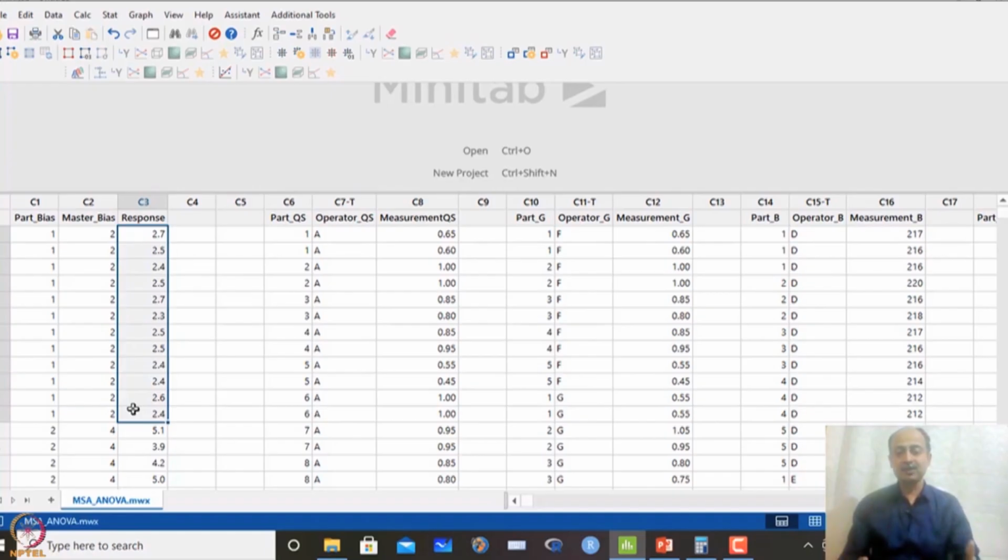So, we have to select the operator, also a very skilled operator. We cannot take the measurements, let us say you are an engineer and you are trying to measure that one, that is not feasible. That way we do not do gauge and any measurement system analysis. It has to be done by a skilled operator who knows the instrument, who can handle the instrument. Those people will do the measurement system analysis.